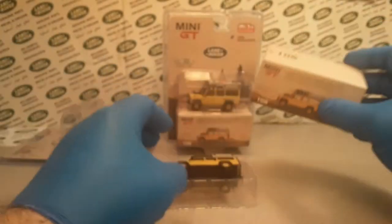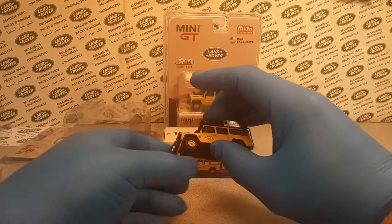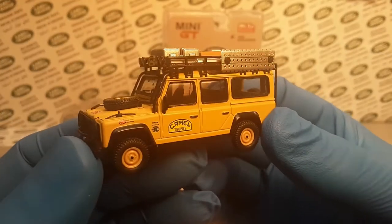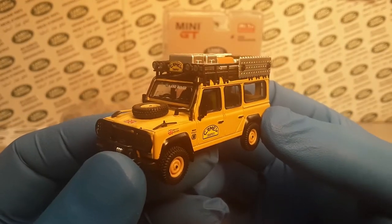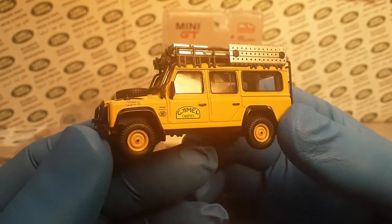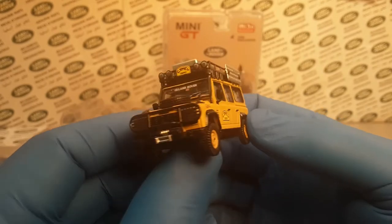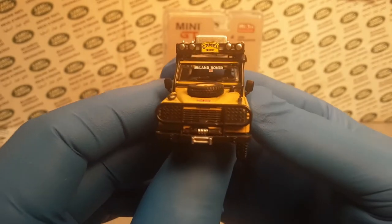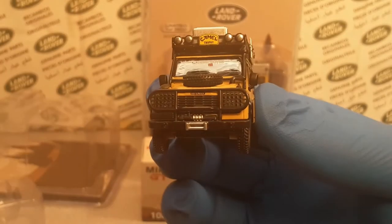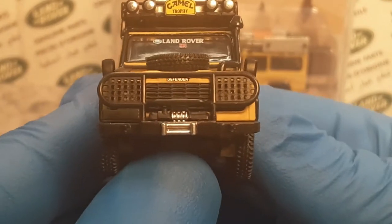Cool. All right, let's take a look at this model here. Oh, yes. Oh, wow. This is grand. This is glorious. Lots of little bits and pieces. Wow. Just great. Man, alive. I don't know how to really do this, but we're just going to start with the front.